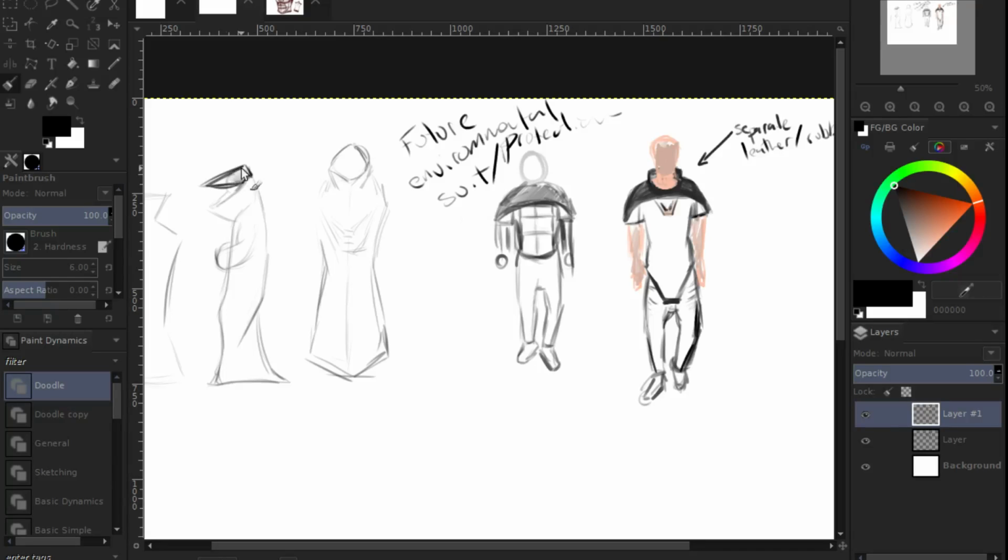Should there be a visor like this? It kind of just looks like a hand puppet, sort of. No, not that. No, I guess it's just like that.